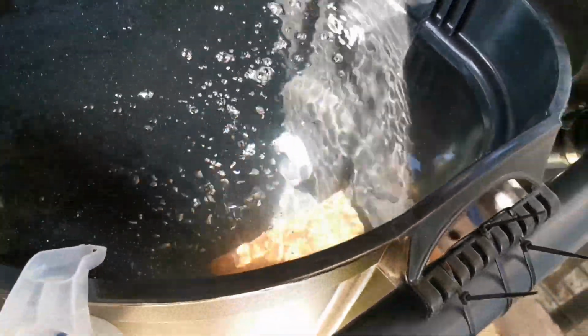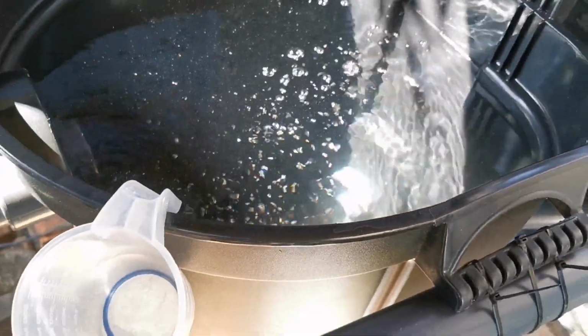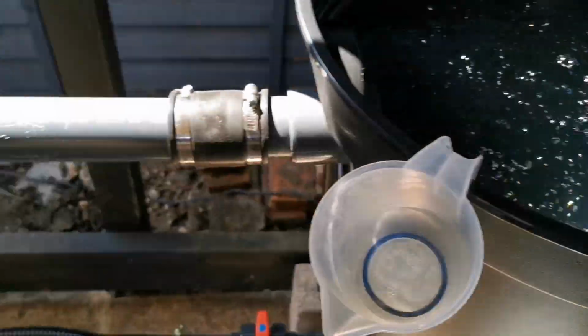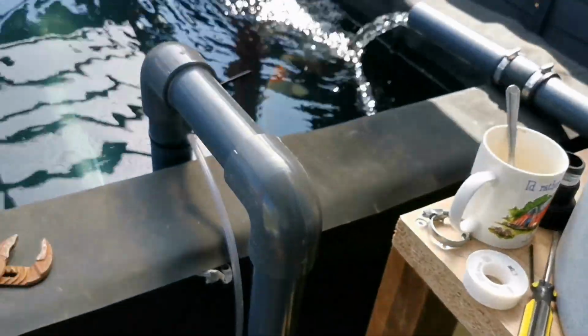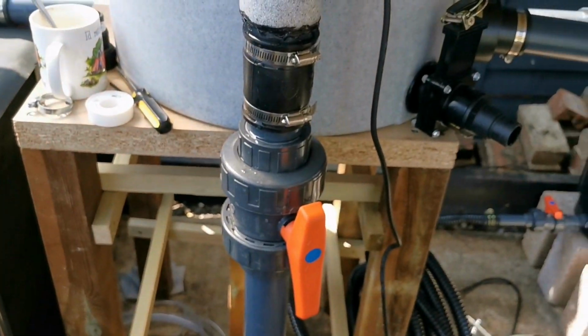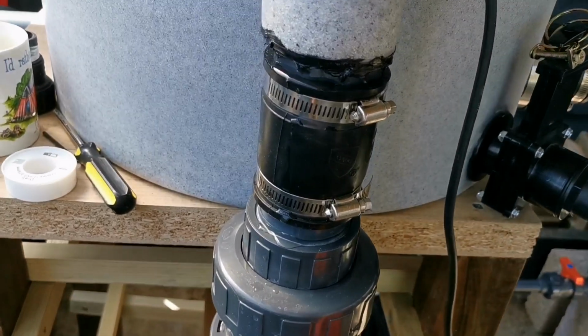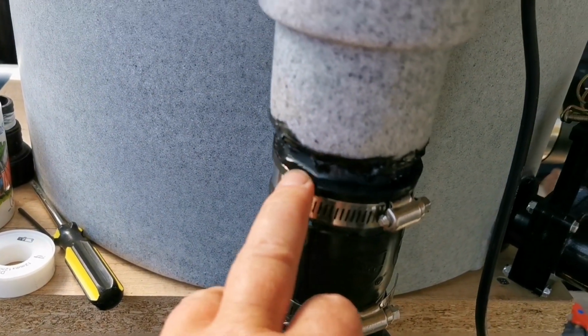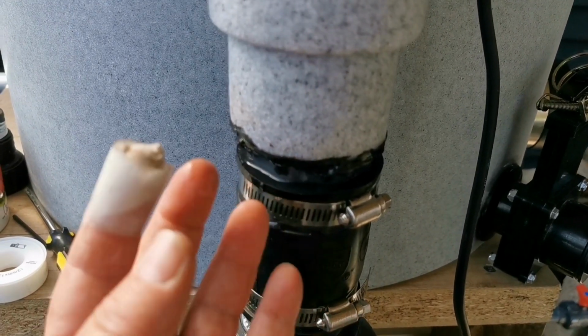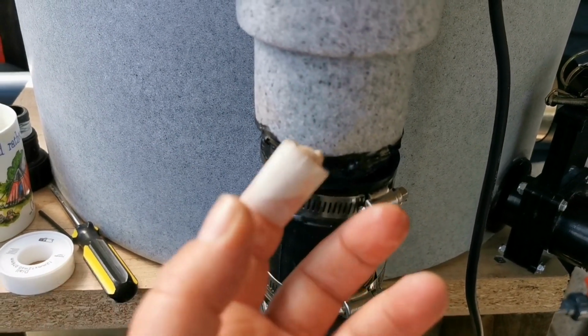There's no airline yet, so the bubbles are probably in the system. My god, it's worked first time, no leaks. What? Okay. Well, I tested it in front of you, so well chuffed. There's a leak there. There's a leak there, and I bet you that is this thingy that I screwed in.